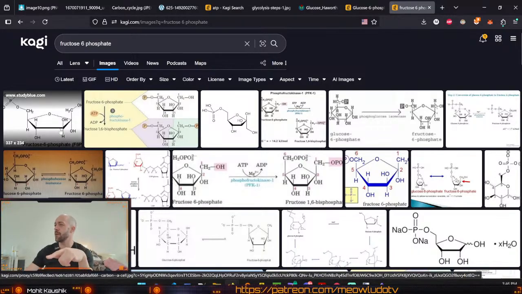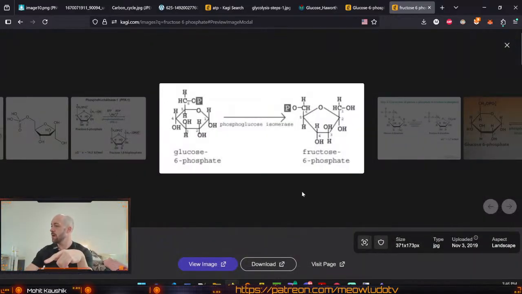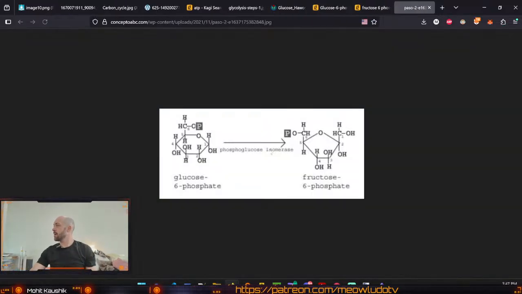Fructose 6-phosphate. This is quite a big change. Here we go. So we can have a look here. What happened? Okay. We had a 6-membered ring. 1, 2, 3, 4, 5. Okay, we've gone from a hexagon to a pentagon. The phosphate group has stayed where it is. It's on the 5 carbon. What actually happened was we've taken a carbon. Let's have a look. There's the oxygen. There's the oxygen. That's in the same space. So it goes carbon, oxygen.